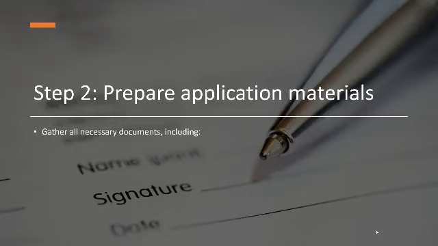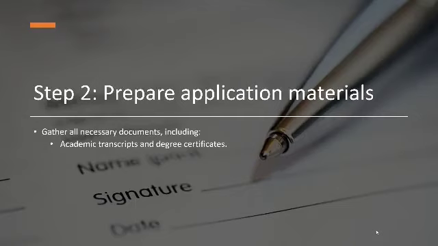First of all, you have to gather all the necessary documents. These could include, first, academic transcripts and your degree certificate. This is very important because if you don't have your transcript, it's going to be hard for you to secure admission for a master's degree in the UK. Since you are applying for an MSc degree, they will expect that you have finished your first degree and you must present your transcript before your admission is confirmed. You cannot take up studies without confirming that. So try by all means to make sure your undergraduate transcripts are ready.